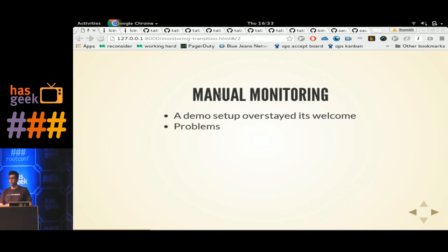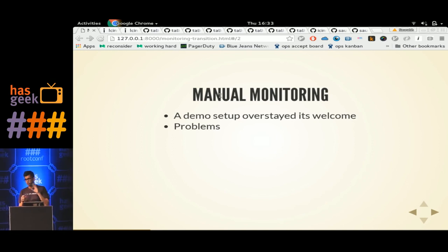Some major problems are your infrastructure team added 100 new hosts yesterday. How do you start monitoring them? You have to log into the server, open up a config file, add 100 entries, and then you are monitoring. But what about the time gap in which you have to make this manual change? You lose monitoring in that time gap.